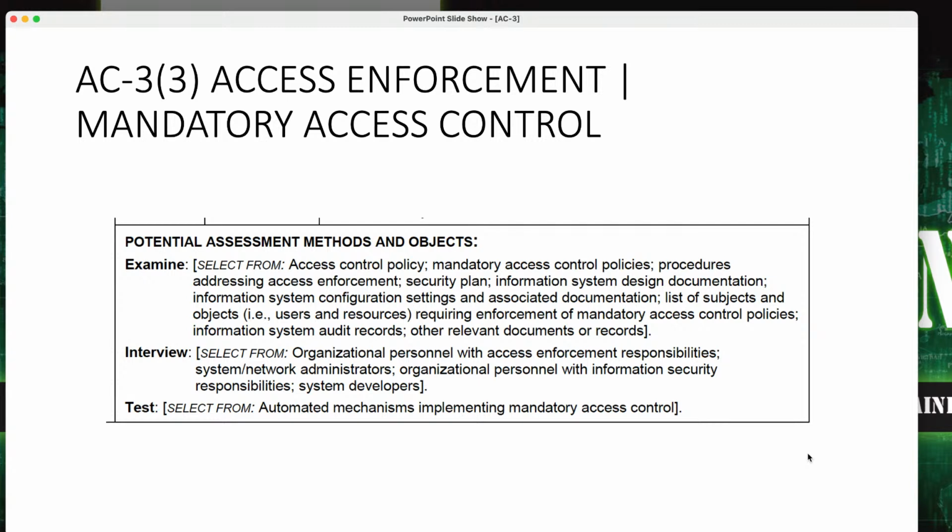We want to interview those people that have access enforcement responsibilities and those people that have the capability to access the system. And then we want to test the mechanisms and see if we can pass, maybe we can move a fake document. And I'd say don't do this with real documents. When you're testing this, I would never suggest you do this with real documents. Create a document. Make sure that someone validates that it has no sensitive information. Label it at the secret level and try to pass it to someone with a confidential clearance. If you can do that, then this policy is broken, right?